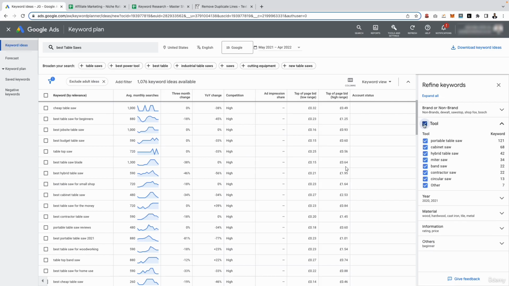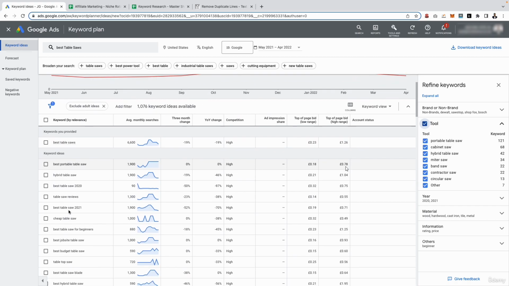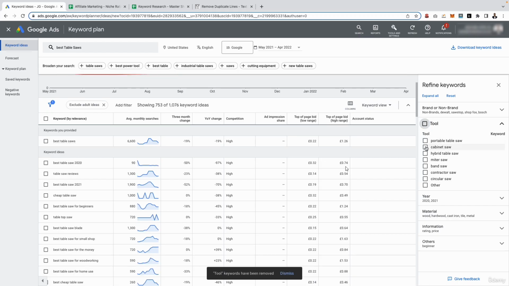And if you go ahead and expand the second option, which says tool, well, mine says tool because I'm searching keywords related to tools. But if you're searching a different industry or a different niche, it's most likely going to say something else. But pretty much this is a breakdown of all the categories that you can see right here. So we can see we've got keywords related to portable table saws, 121 keywords, keywords related to hybrid saws. So if you just wanted to view data for one specific category of keywords or a cluster, they both mean the same thing. You can literally untick that and then go ahead and tick the category which you'd just like to see keywords for.